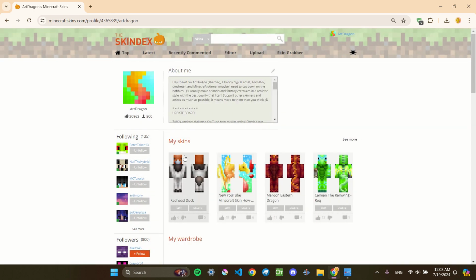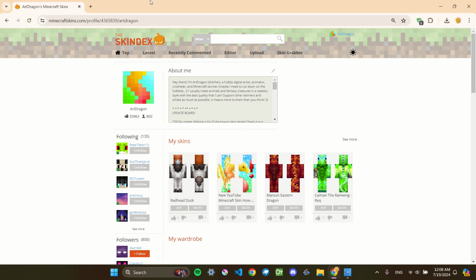And then literally it works. So, I don't know. Just try that before you go crazy, because it took me a little bit to figure that out, and I was like, what is wrong? But that's just what worked. So yeah, that's pretty much all there is for the Skindex. I'm gonna go more into the techniques in other videos, but this is just generally the tools you can use.